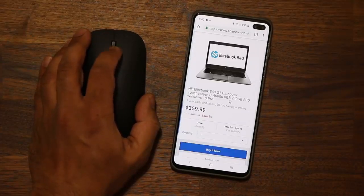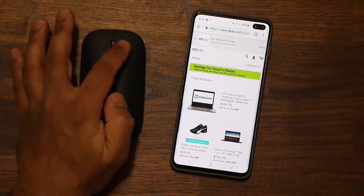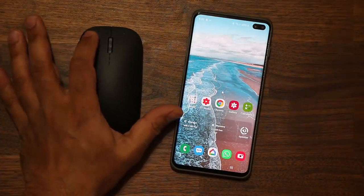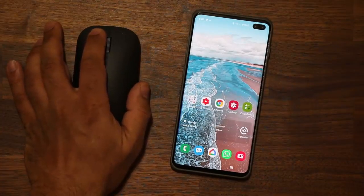This is absolutely fantastic. Now if I want to exit this screen, I do back, it goes back, I click back a couple times and it goes back to the home screen. I can also press and hold on the left click over here and move the screens around. So that's also an option.